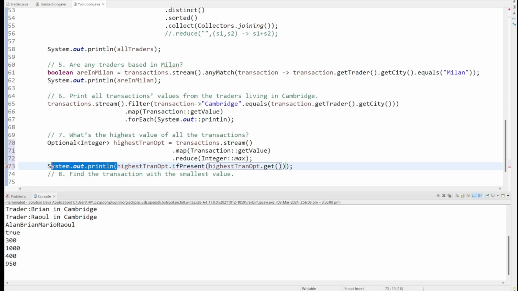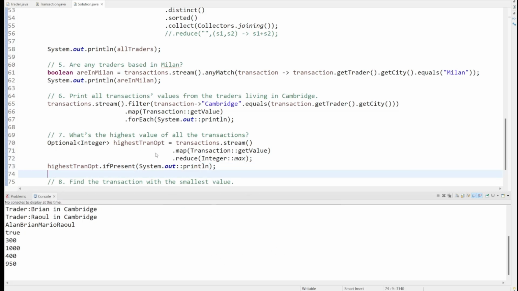Everyone makes mistakes, right? If present, we will just print it. This needs a consumer. Let us run this. This is a little confusing.